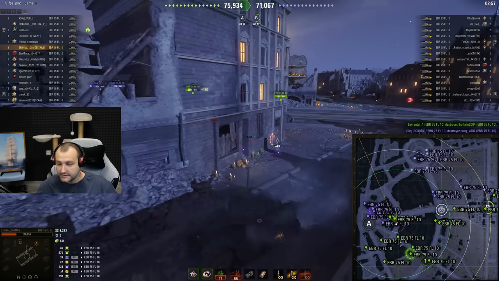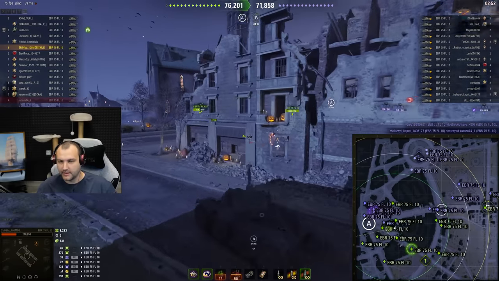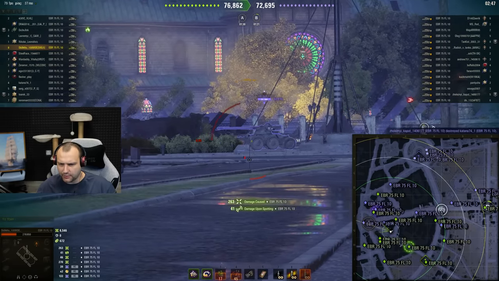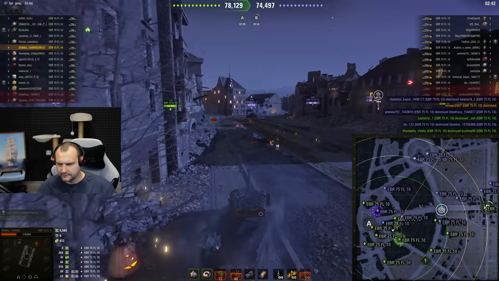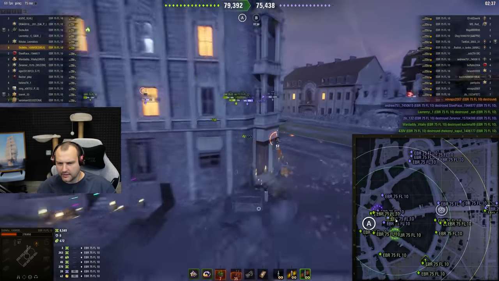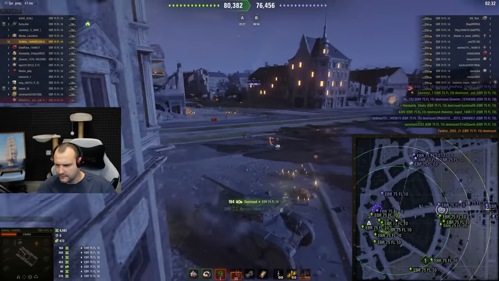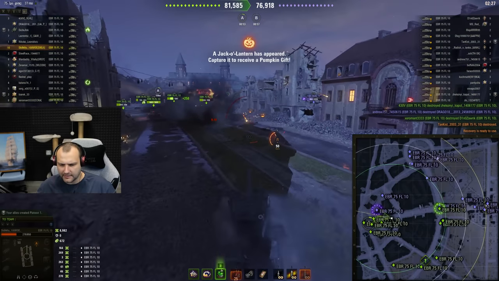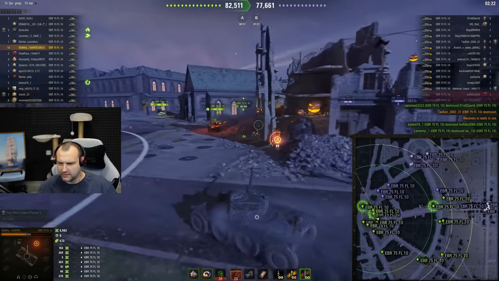So far, 8,000 damage with a bloody EBR. And as you can see, our team is winning by quite a margin at this point, which is completely fine. This is exactly what we want to see. All you need to do over there is pay attention to the enemies and simply farm them. And even if you are losing, even if you are taking one for the team, it doesn't really matter that much. Oi, oi. Poor soul died.